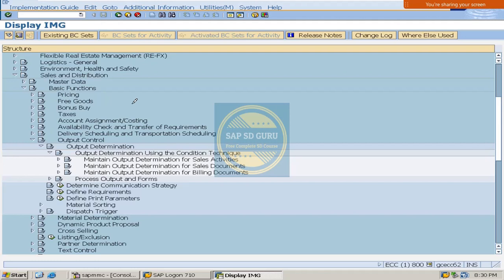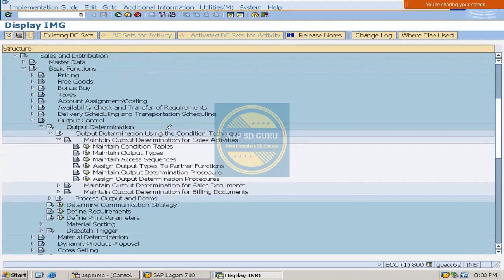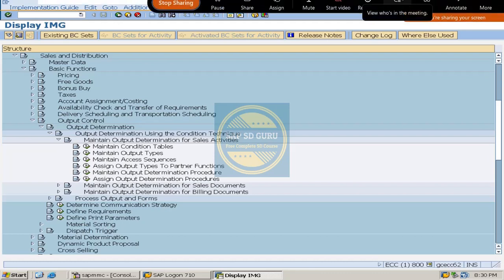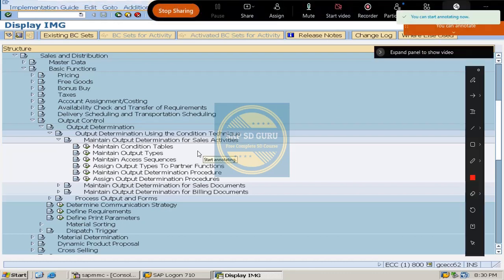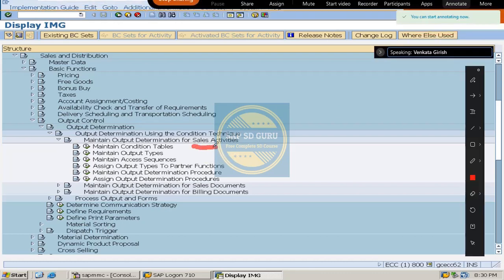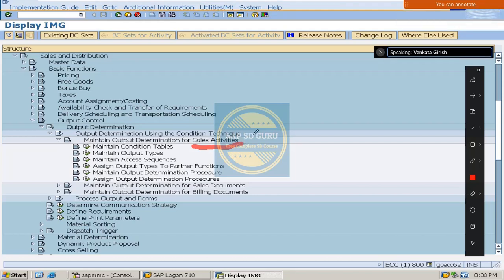Okay. So now let me go through the first one here, which is nothing but maintain output determination for sales activities. See here, we can do all these things for the sales activities. But till now, we haven't covered sales activities, right?